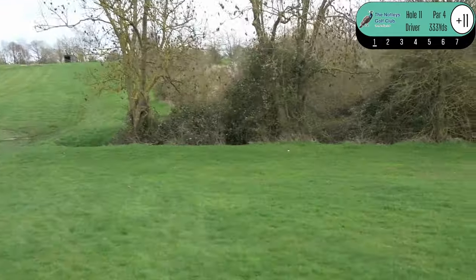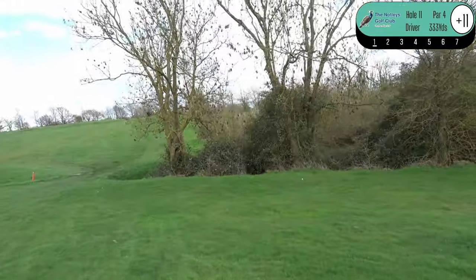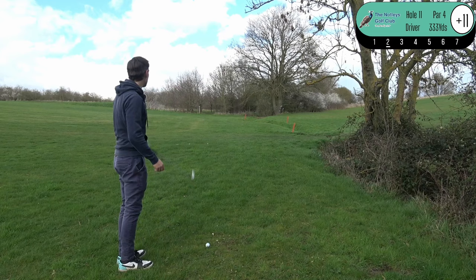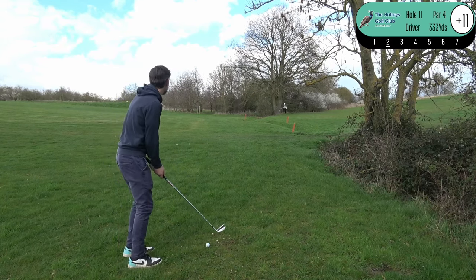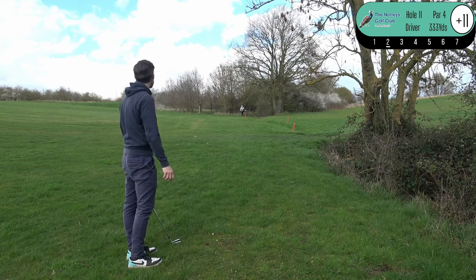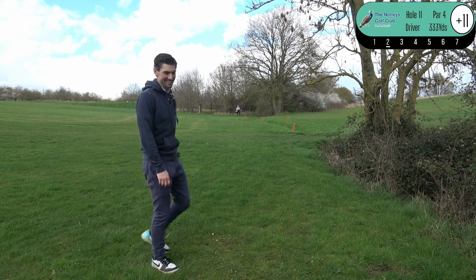Right, just walking up to my ball now. When I say I've got space, I didn't give myself much space. That's what we're working with now. I'm gonna try and hit this shot, yeah. I'm not gonna be silly and go for it, but it's annoying, I'm blocked out. I've just got a chip to the side. Chip to the side, give myself a shot. I mean, you could have done yourself better than that, Lou. That was awful. But we are out, at least we've got a shot now. God.